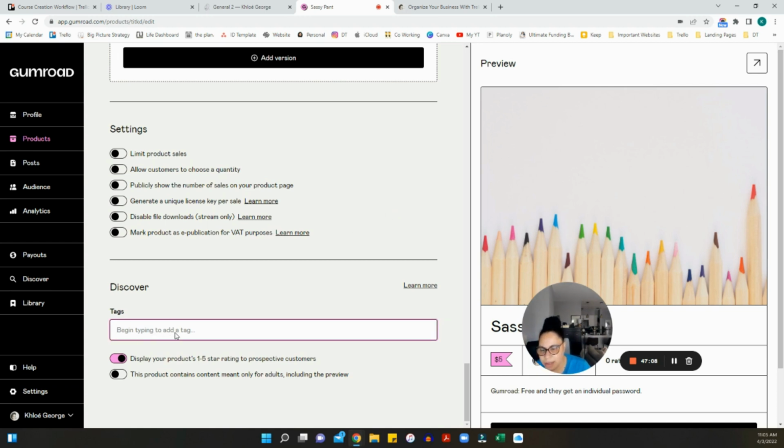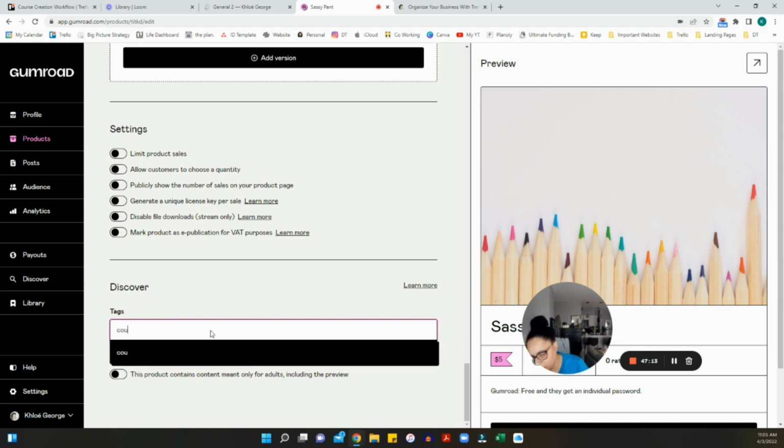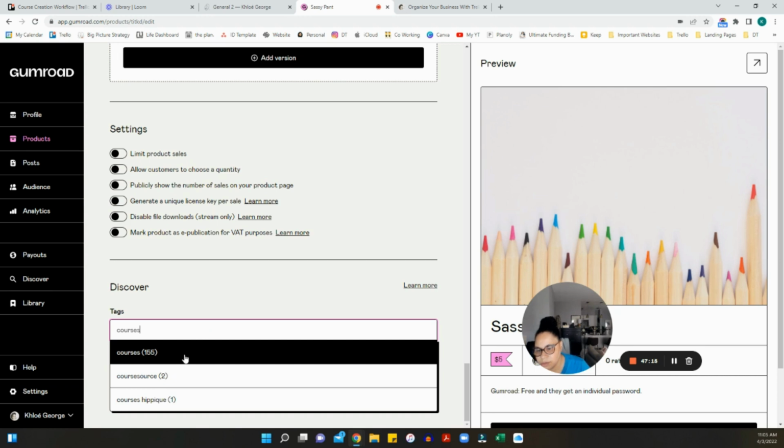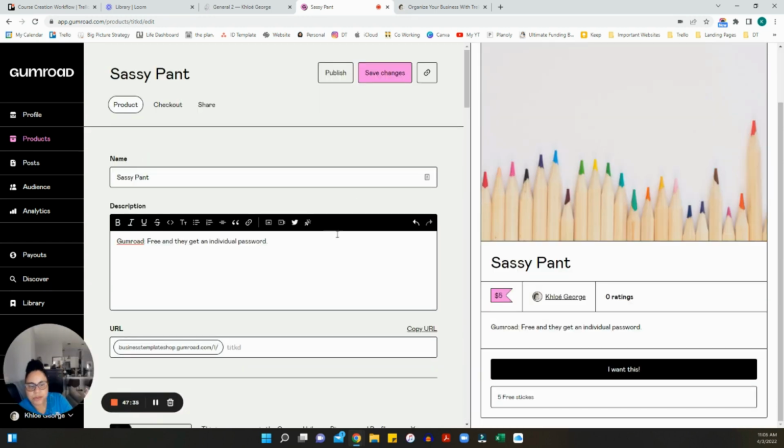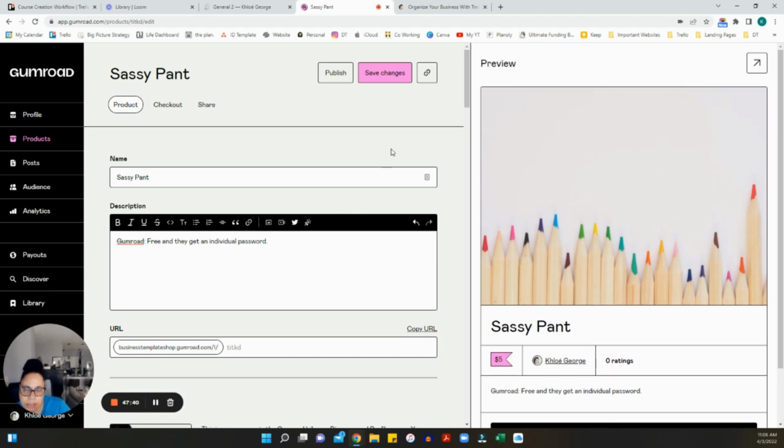And then you can add a tag. So this could be like courses. You can do that, whatever. And you can display your product's 1 to 5 star rating. Again, just different settings. So you're able to preview on the right-hand side what your page will actually look like. And once you're ready to publish this, you just go ahead and hit publish.